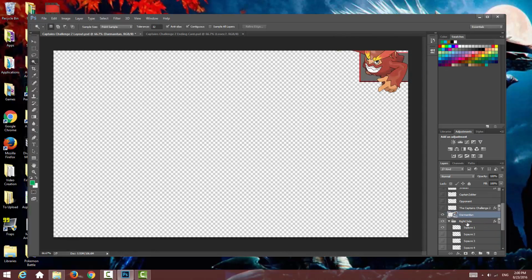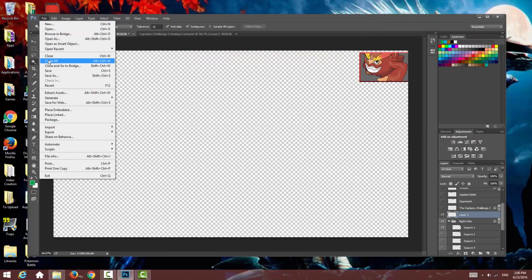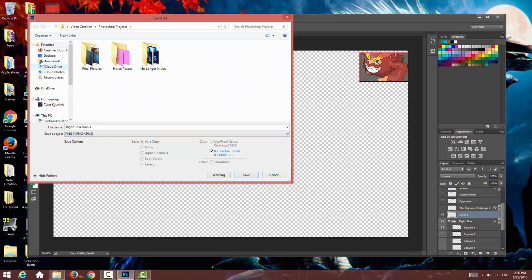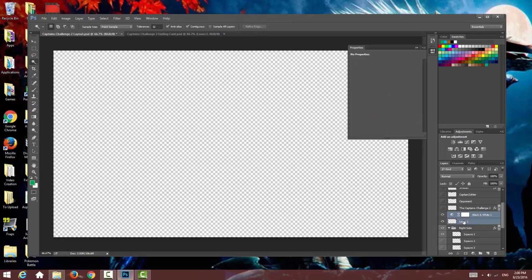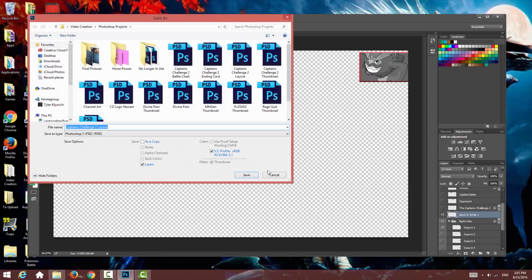Magic wand tool. And layer via copy. So we have Darmanitan right there. Oopsies, wrong button. Save as. I call them right Pokemon 1. So, ping. And then black and white. So when they fall in battle... Damn it, I'm hitting all the wrong buttons today.